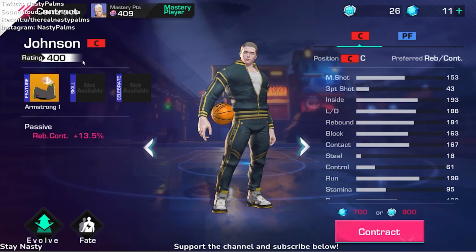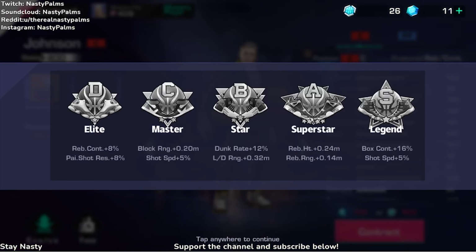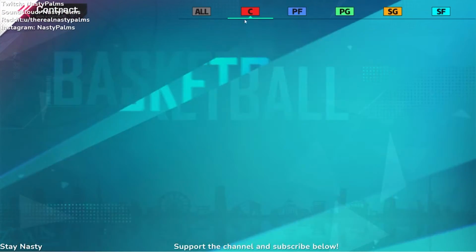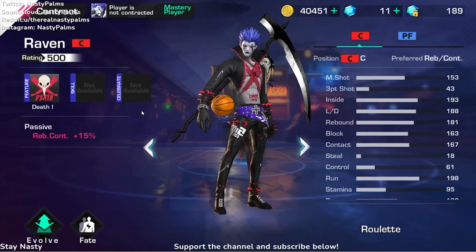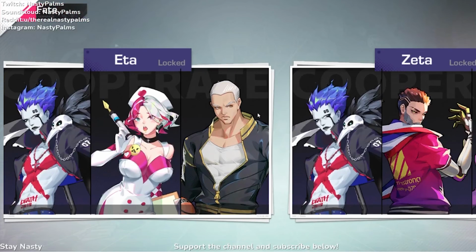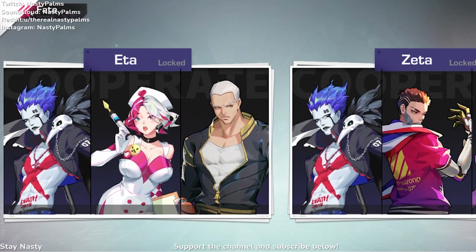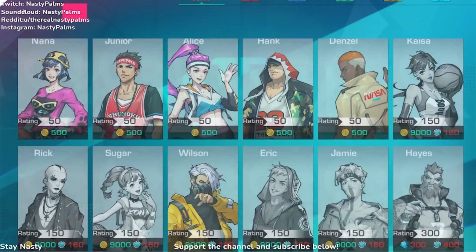400 ratings are not characters you want to be staying on. They're just to help develop your 500 rating character. So I probably won't even get Johnson's passive. I would just continue working on his evolve and getting that to S rank. That way, when I get Raven, I would already have Johnson at S instead of D. See, I will get him at S. And boom. So that's the end of the video, guys.